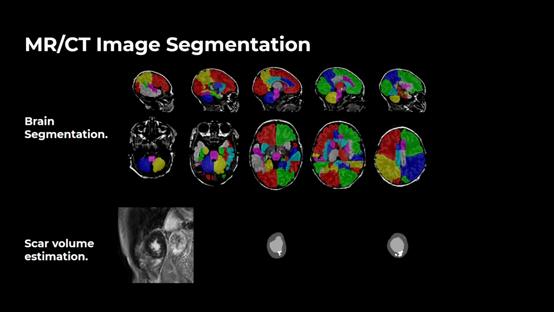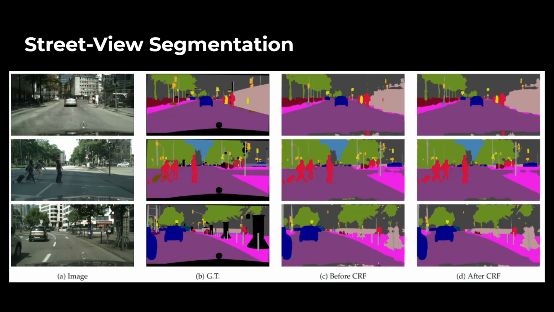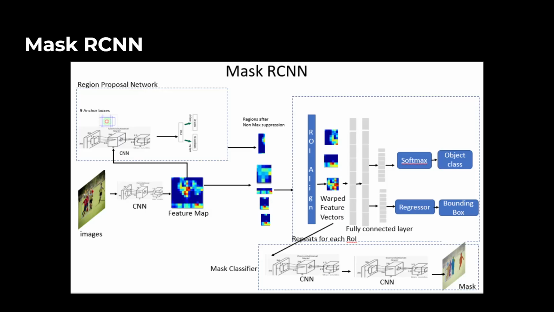And so yeah, that's another area where segmentation might be useful. You might not directly use the segmentation mask to gain insights from it, but you could use it for some downstream task later on. And the most common one, obviously, that we probably all know of is street view segmentation. This is very useful for self-driving cars because now you're able to sort of know exactly where every single class object is, right? And that's very important, obviously, in self-driving cars.